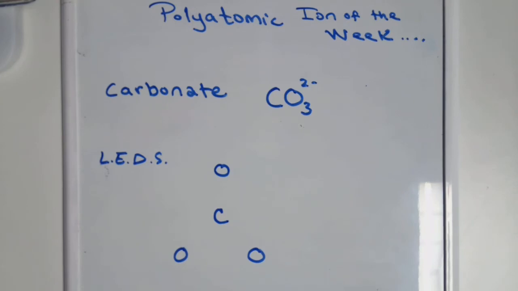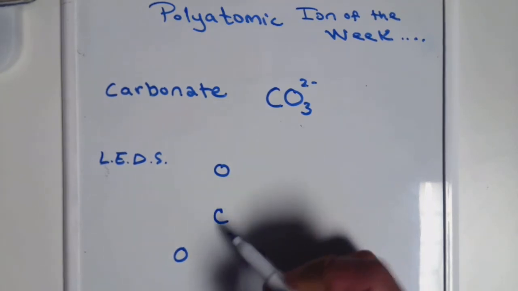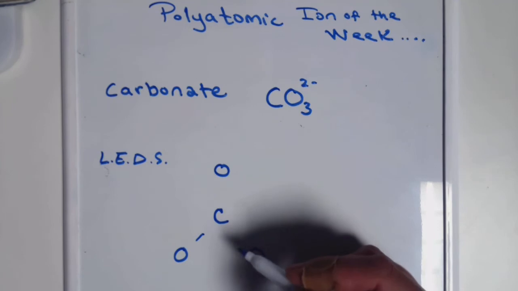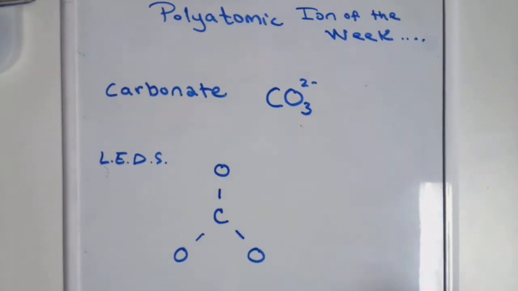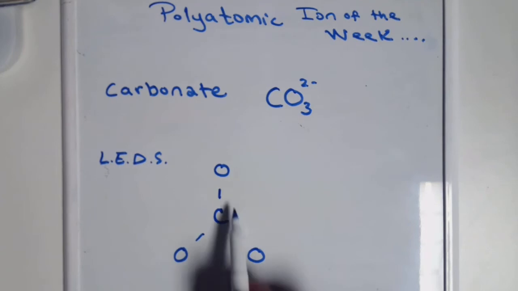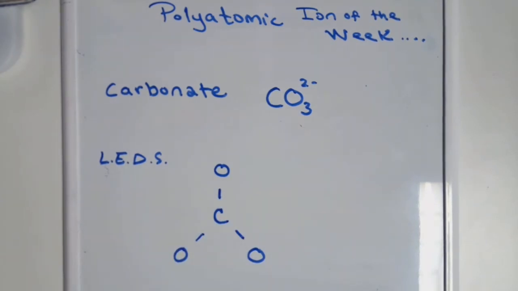So with 3 oxygens, that doesn't really work out. So it's going to be a structure similar to nitrate where we have to have a double bond. So we have 2 electrons bonding, 2 electrons bonding, 2 electrons bonding. That's what that line represents. Carbon, as you can see, only has 6 in its structure, so it needs to have 8.